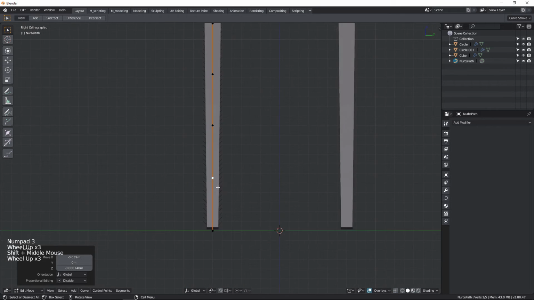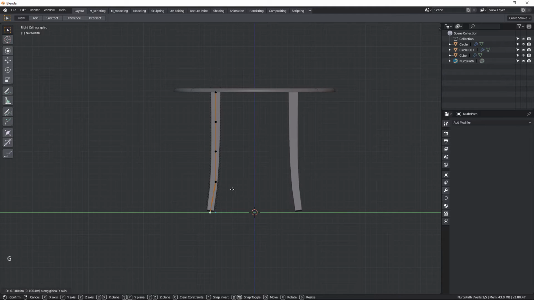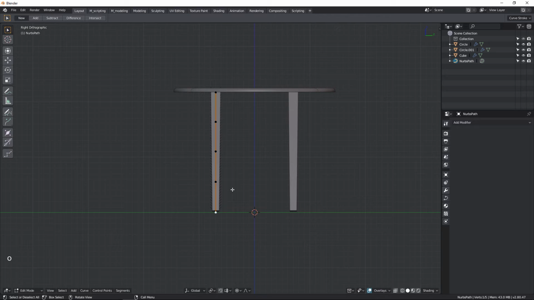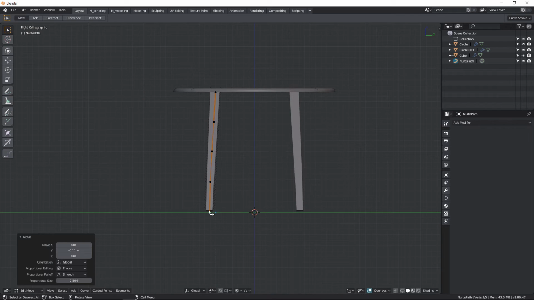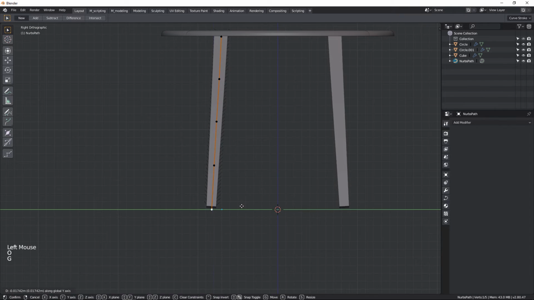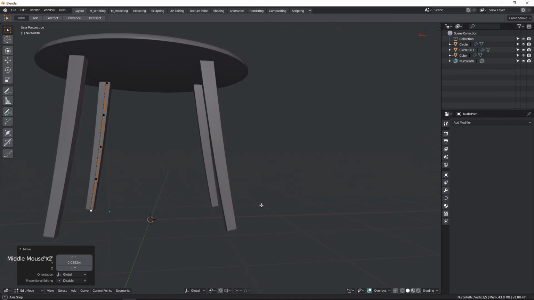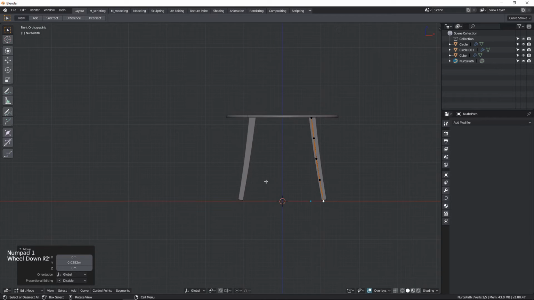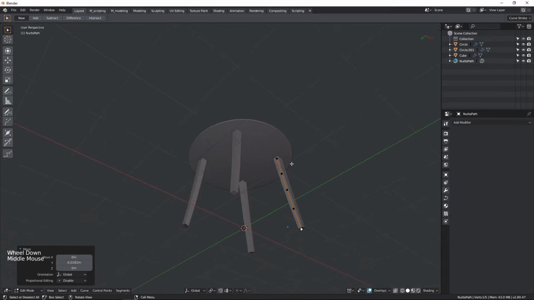So from this side, we might want to do the same thing. So maybe this is not the most practical way of doing it for this kind of legs, but anyway, we're going to have some cleanup at the end. As you can see, these things are rotated really funky. Anyway, but that's our legs over there.